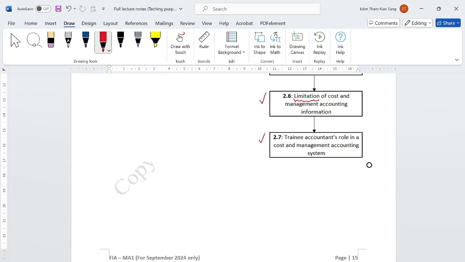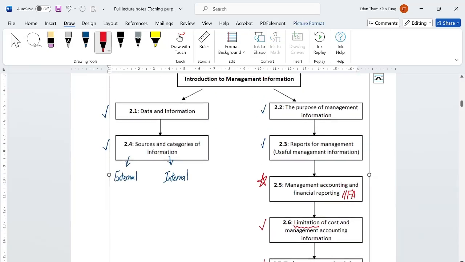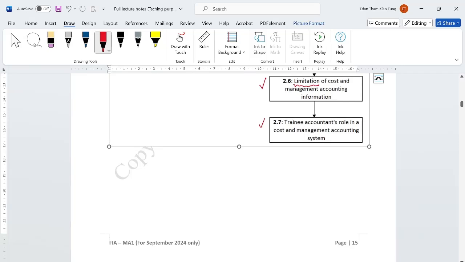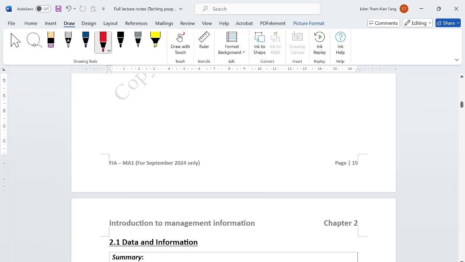All right, so far so good. Do you know what you are going to learn under chapter 2 already? It's mainly about management information. No more business thing already. All right, purely management information. And as usual, chapter 2 is a theoretical chapter. All right, there's no calculation today. Even in the afternoon, which is chapter 5, there's still no calculation. But I think we will be doing some calculation in tomorrow's classes. All right. So without further ado, let us begin.